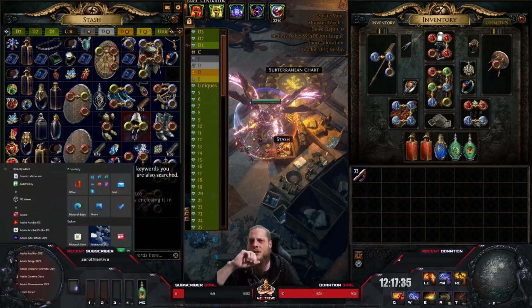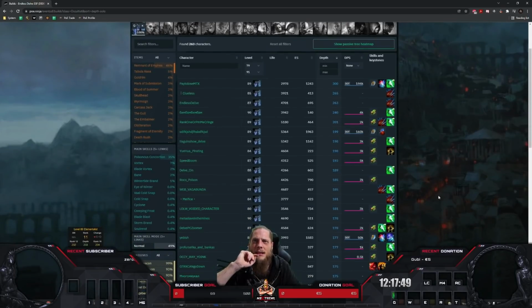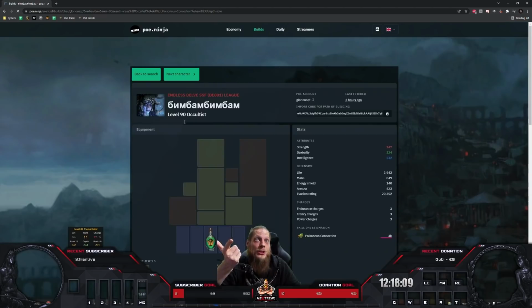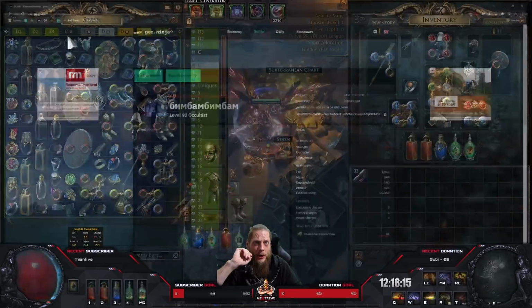If not, the majority of people are currently playing Occultists, 32% Occultists, followed by 11% Pathfinders, 9% Inquisitors, Elementalists right here. We're still far behind, but hey, that doesn't matter. I like my off-meta skills, and the majority is playing Poisonous Concoction at 35%, then Vortex, so Cold Snap, Blade Vortex. I guess this is some kind of double, triple, quadra Herald build, right? But it's only 2%, so the meta is definitely Occultist and Poisonous Concoction. It's kind of obvious because Plague Bearer is insane, as well as the Profane Bloom explosions carry you quite hard, and you don't even have to wear a weapon, so one less thing to worry about, right?